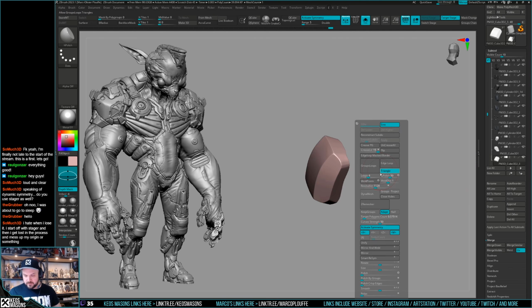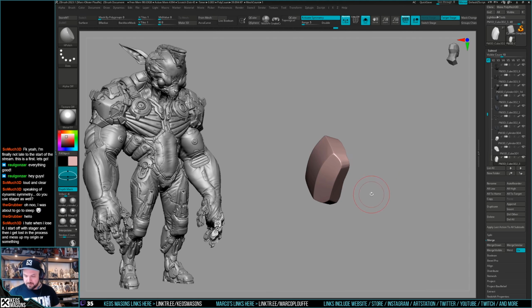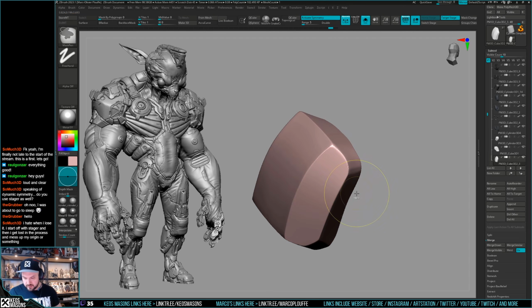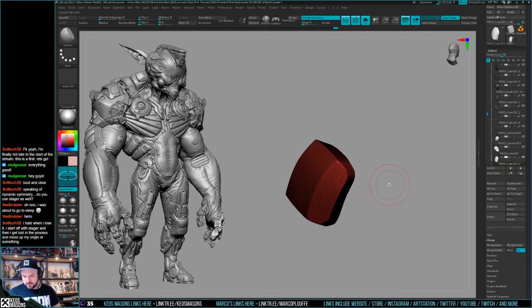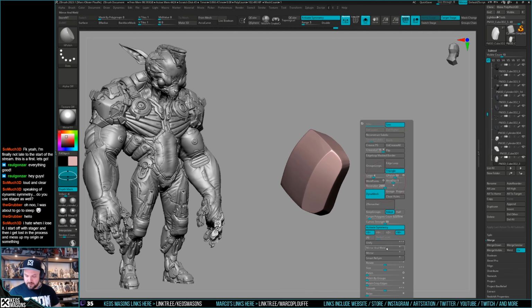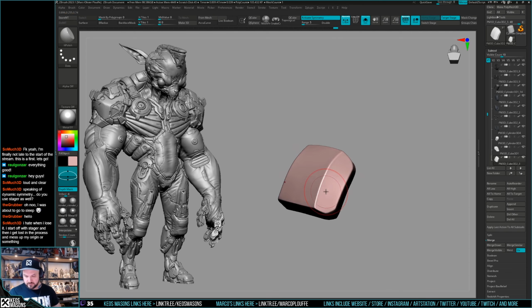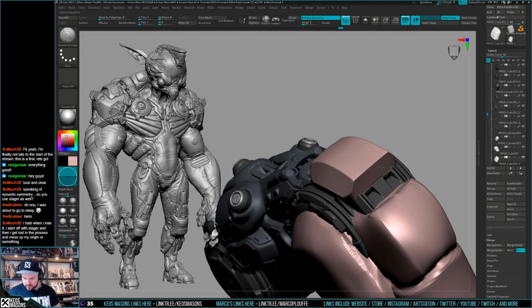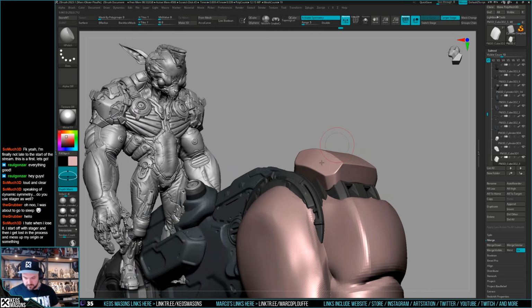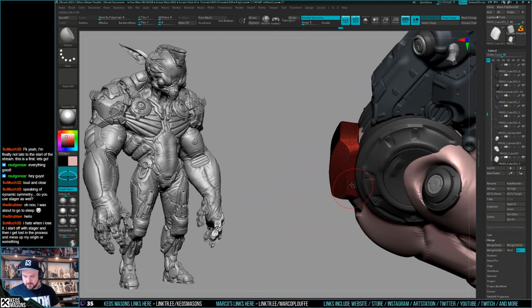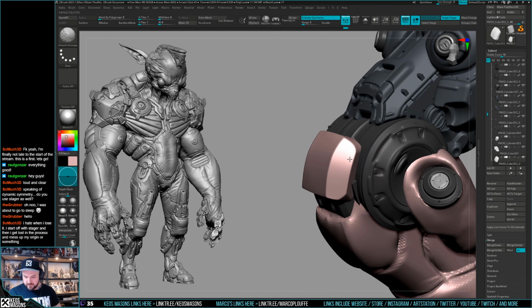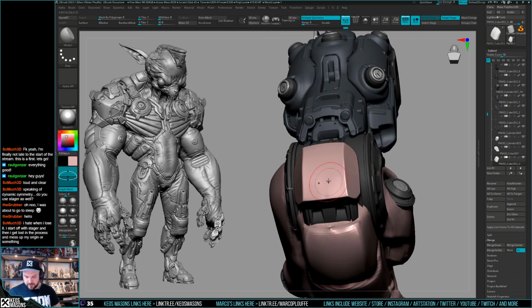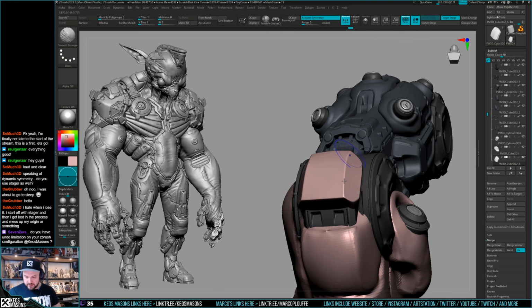So now I can continue with Dynamesh, maybe a little bit higher. That should be good. I can subdivide now. I always like to smooth things out.